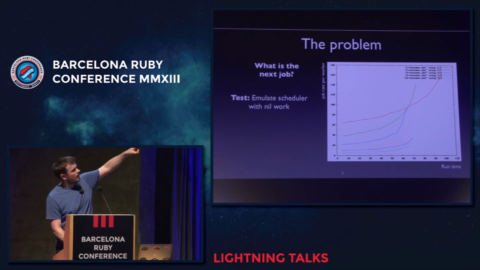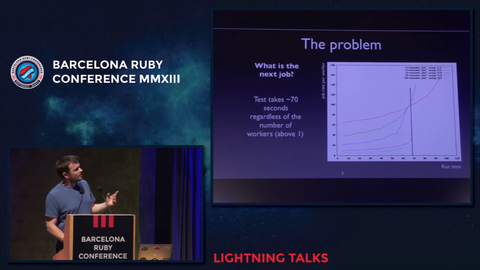The other problem that you've got, I don't know if you noticed, is that the more workers you add, and these other lines are the runtimes per worker, the more workers you add doesn't actually reduce the amount of time it takes to clear the queue. All of the workers get to the same point at which the queue is empty. This isn't great. There is a caveat that this is simple work, so where you've got very complicated work, this doesn't quite apply, but this isn't great.